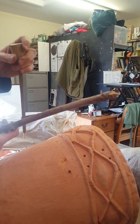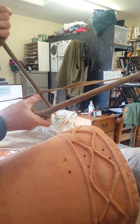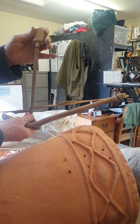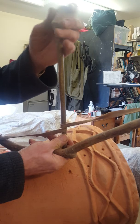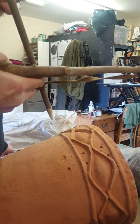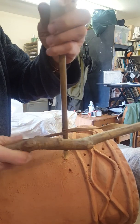I'm using a bow drill — antler tips on a stick, a leather strap with a bow, a block of wood to support at the top, and a little bit of sand. Sand in the hole, tip of the antler into there, and off we go. You can hear that and you can probably see the grindings coming out of the hole. A little bit more sand — basically that's the technique.